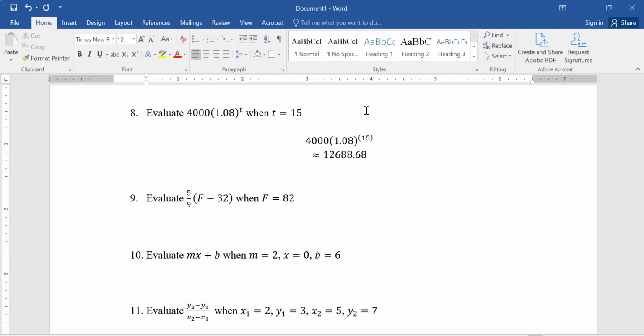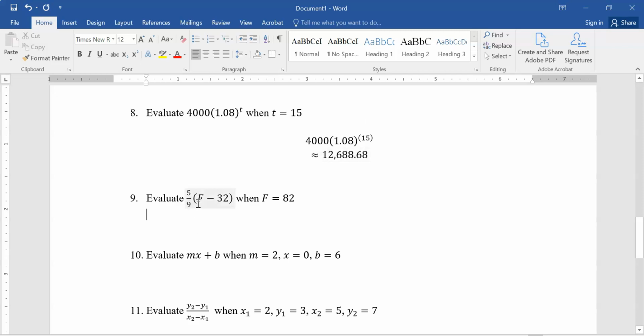So there we go. By the way, when you're typing things in on Moodle, if your answer does come out in the thousands, do not put a comma in on Moodle. Commas aren't really recognized by Moodle. So when you're writing it in on Moodle, write 12,688 without a comma. If you're writing this down by hand on a test, then it's perfectly fine to use a comma so you can see that that means 12,000.